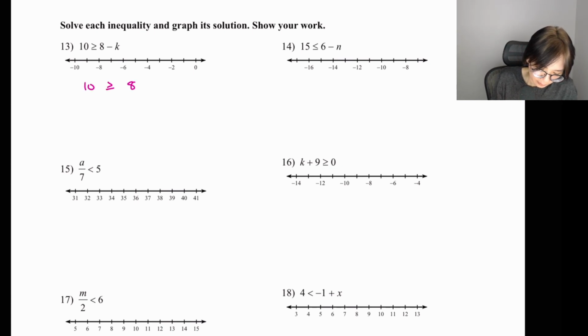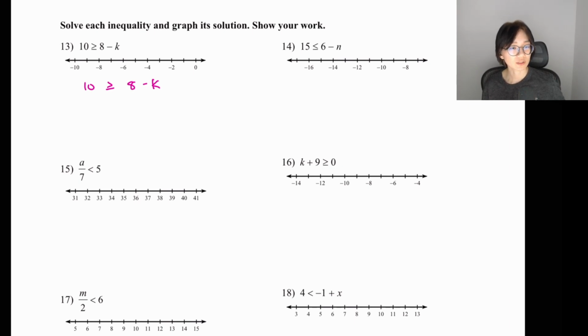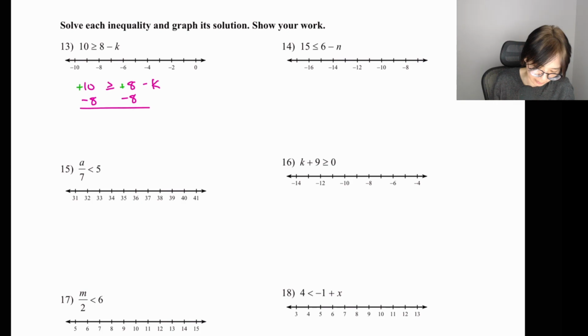If you want a little trick, because you're thinking, hey, I should be adding 8 because there is a subtraction here, that would be incorrect. If you ever see a number without a sign, you can just put a plus in front of it and pretend it's like that. This is a positive 8. Subtracting 8 from both sides, those cancel out to have negative k over here. 10 minus 8 is 2.